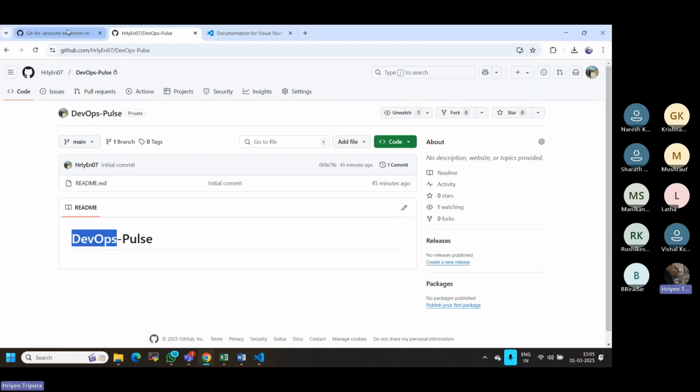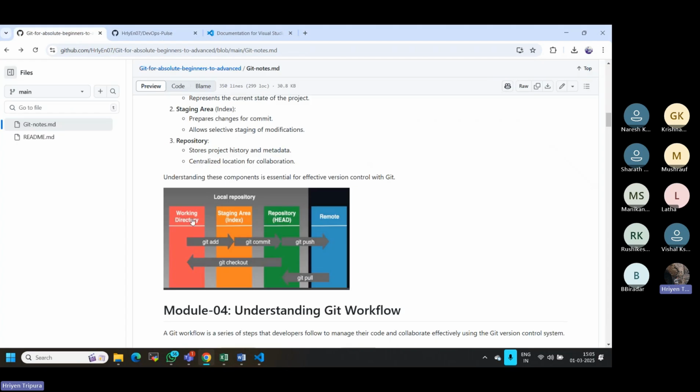So let me come back here. That means we made changes here. Later, after modifications, once we are good with the changes, we use git add and whatever file name, or space dot, right? So once we add that, what happens? We are moving from the local or working directory to the staging area. That means we are saying that the changes I have made here seem good to me, so let me move them to the staging area. This is what we do using the git add command.